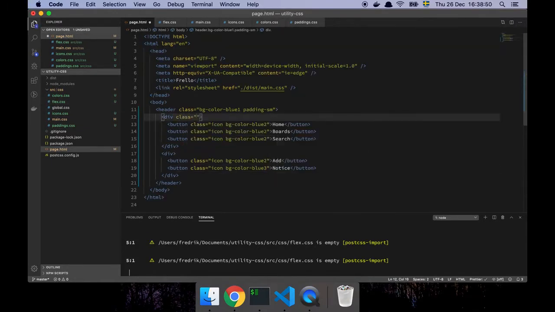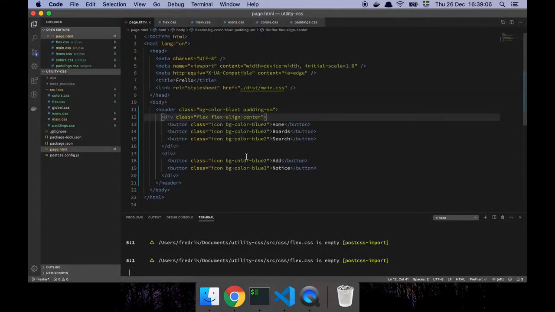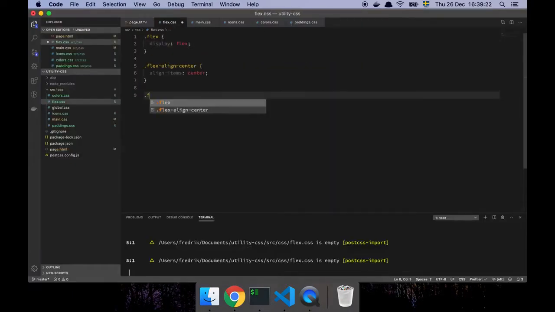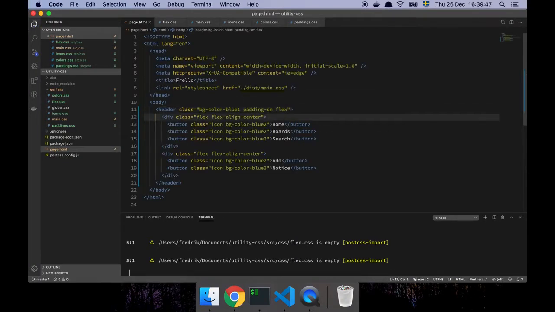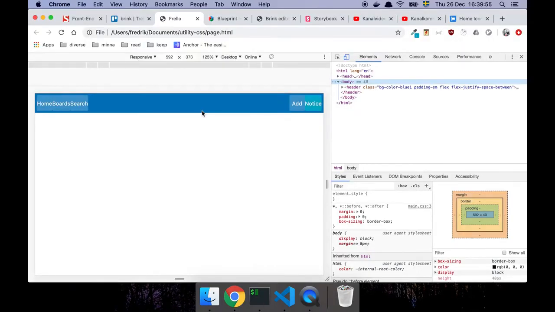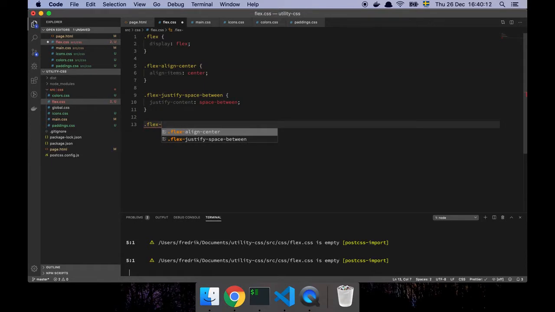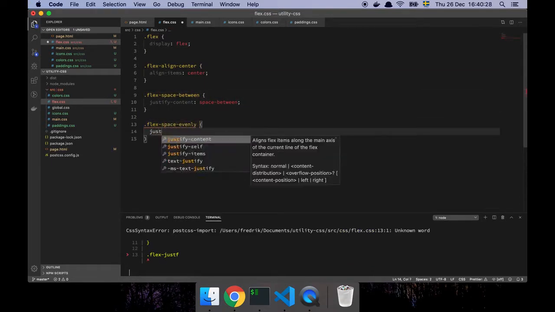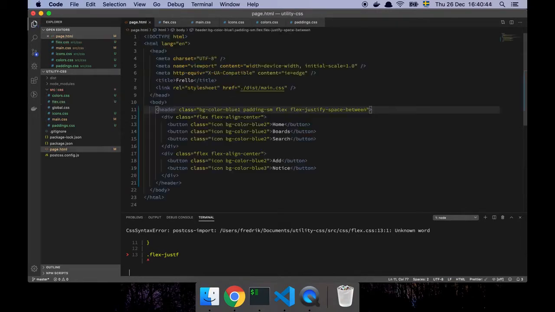And so now I'm setting up the flex properties, and basically, as you can see there, flex align center. Hopefully that feels fairly straightforward. Flex justify space between just sets the justify content space between, and I can put that on the header. I think I've changed my mind there because I thought the name was a little bit off. So let's update that name and make it something a little bit more digestible.